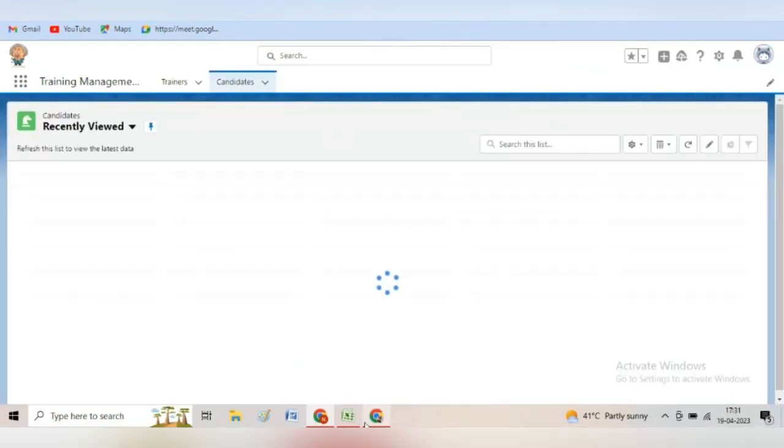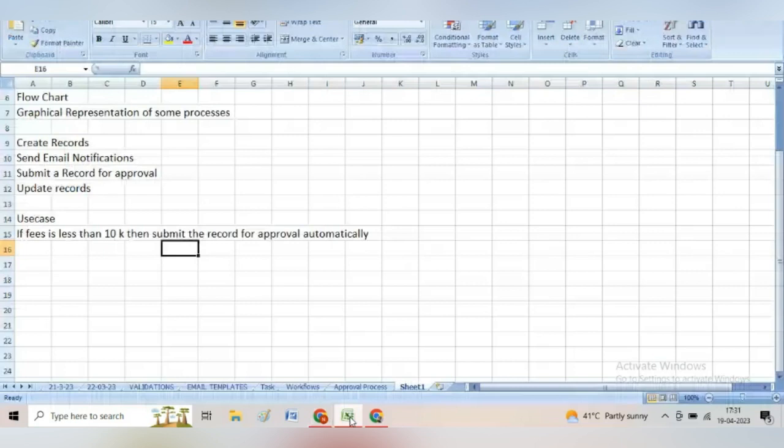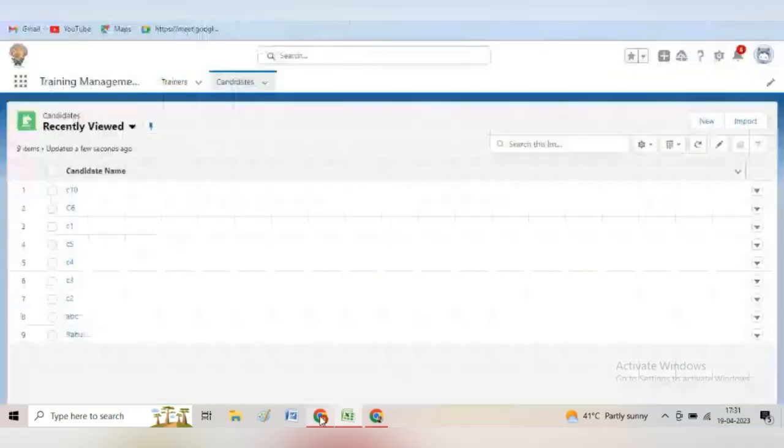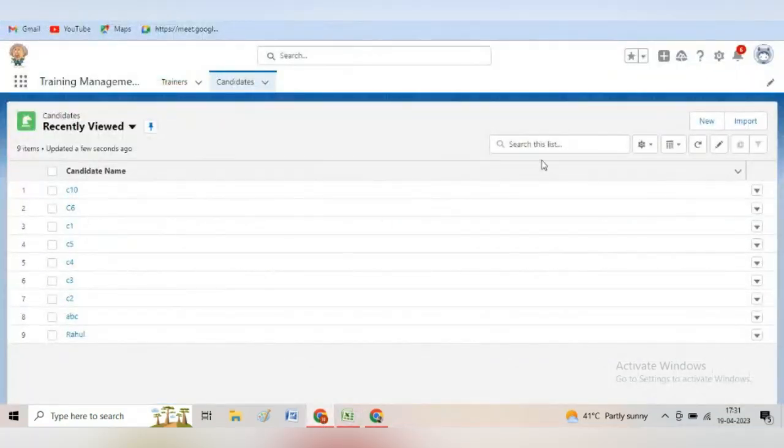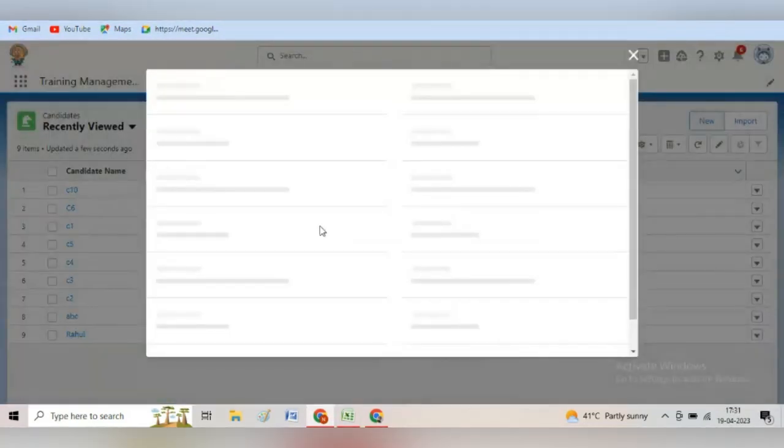So what we have done is created a process in process builder that whenever the fee is less than 10,000, then submit the record for approval automatically. So this is the use case, and we have created it. Now I'm going to create a candidate with a fee less than 10,000.